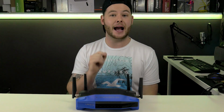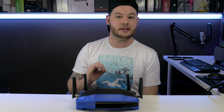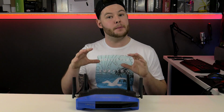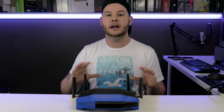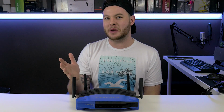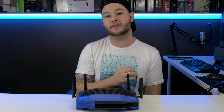All right guys, I know that was a lot of information to take in, but there's one more trick that this router has up its sleeve, and that's something called TriStream 160. This is actually a technology exclusive right now to Linksys routers. On previous routers, your 5 gigahertz frequency could transmit, I believe, up to 1.2 to 1.4 gigabits per second. That was the maximum put through that frequency. The reason for that is the highway or road it would use was 80 megahertz. With 160, you can guess that it's going to be running through 160 megahertz on the 5 gigahertz frequency instead of the old 80.